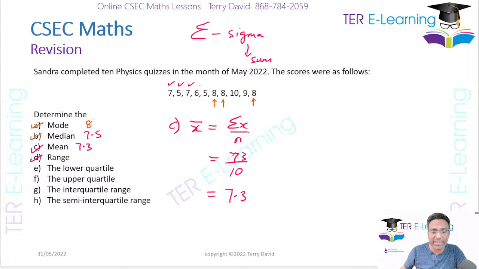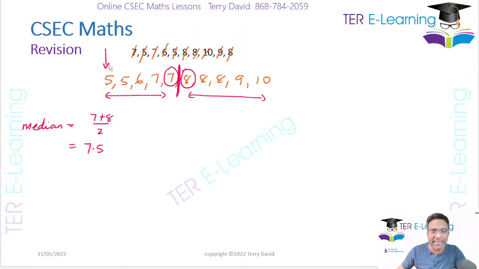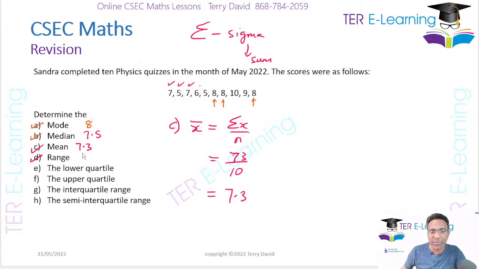Now, the range is simply the difference between the highest and the lowest data point. That's what the range is. So if you want to get the range here, I already have the numbers set up in ascending order. So my lowest score is 5, and the largest score is 10. So therefore your range has to be 10 minus 5. It's the difference between the highest and the lowest data point. So your range is going to be 10 minus 5, and that's going to give you 5. That's what your range is. So your range is simply the difference between the highest and the lowest.